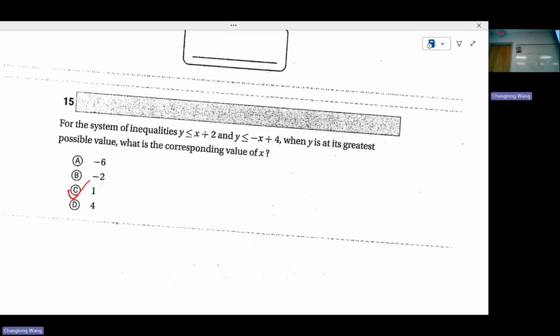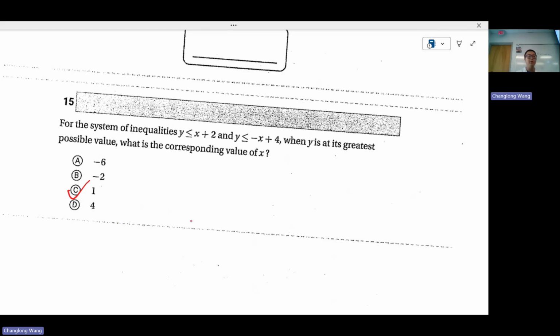And that intersection tells you where the y has to be at the maximum, because you're looking at the overlap of these two regions. All right. You see that, I don't have to tell you any more detail. When you see a graph like that, you'll see right away. You can even click on that maximum point to see y is 3, x is 1. Y is 3, x is going to be 1 to get to the y.